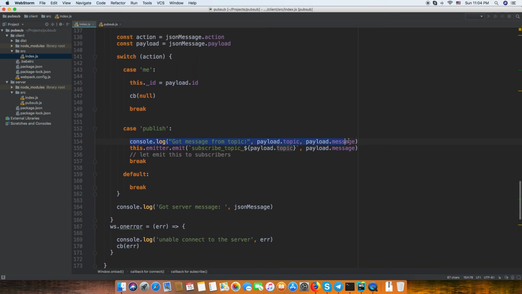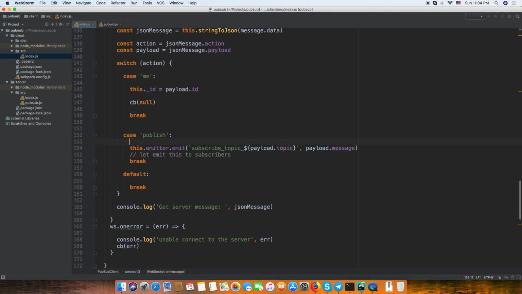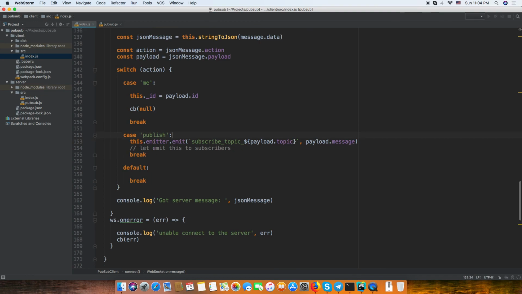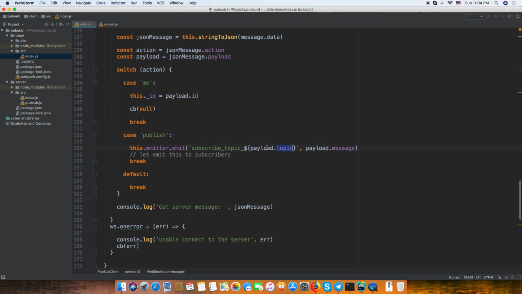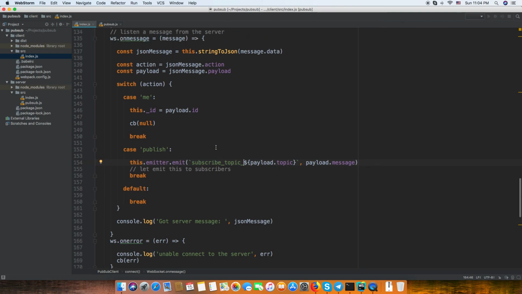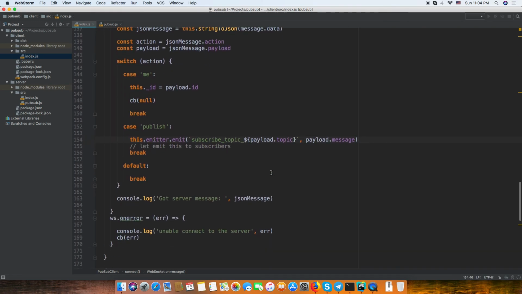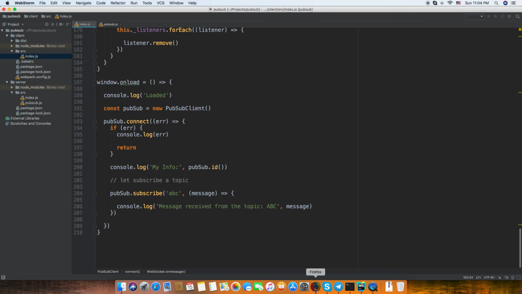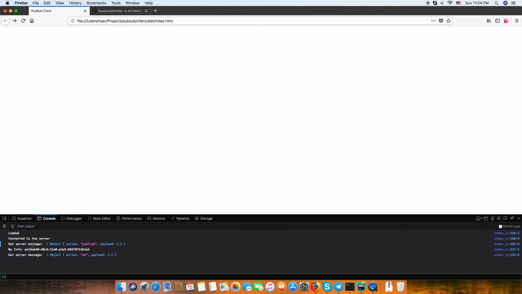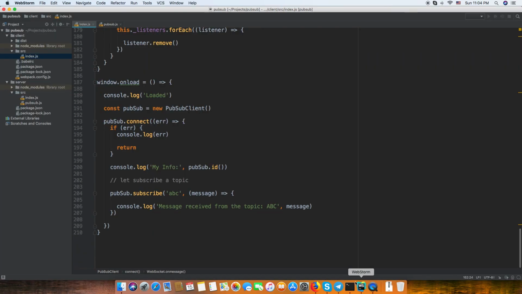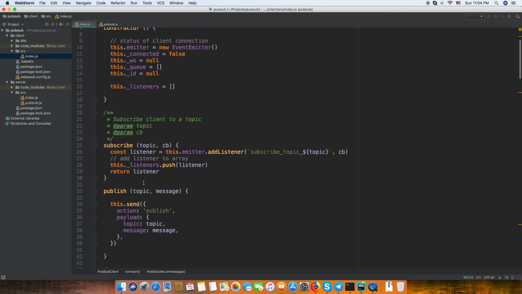Log emitter payloads dot topic. Okay, so maybe something is returning the listener.